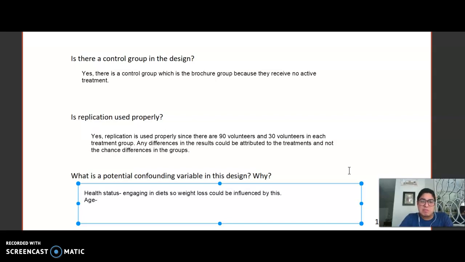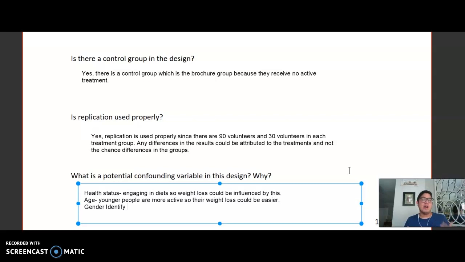Maybe age, maybe younger people are more active, so their weight loss could be easier, and the same goes for maybe older people are less active, so their weight loss could be more difficult. Maybe gender identity, maybe different genders respond differently to the low carb, low fat diet, etc.